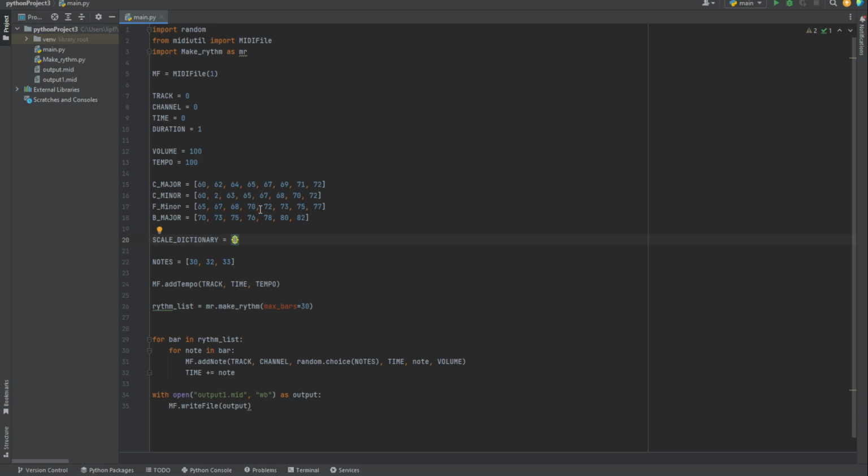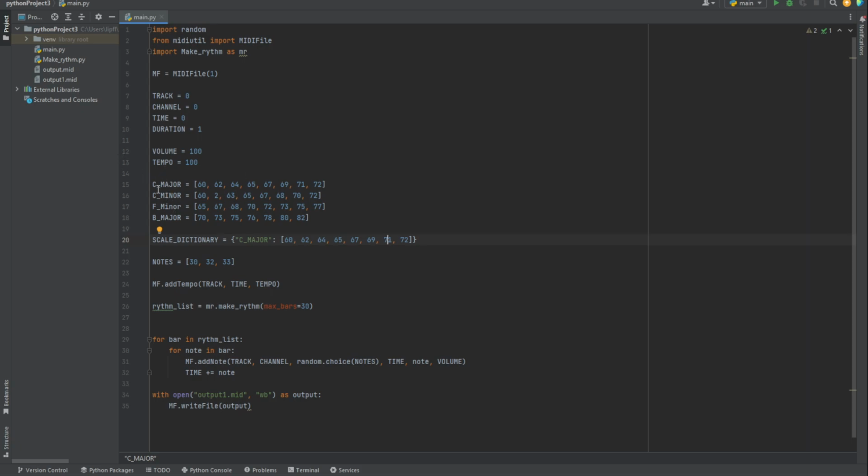Like I said, you can always have a list and you don't have to declare every variable. You can also write it like this. I have a string which I call C major as a key, and the value is a list. But I think you can save some lines of code at the cost of being much more confusing.